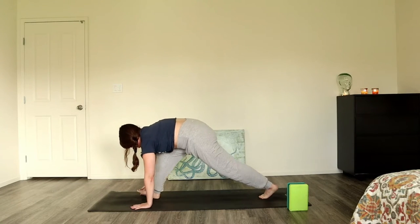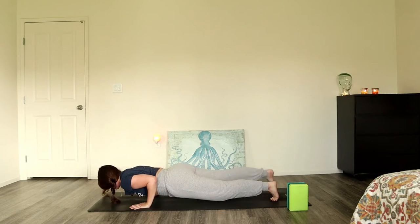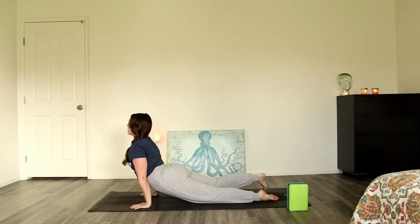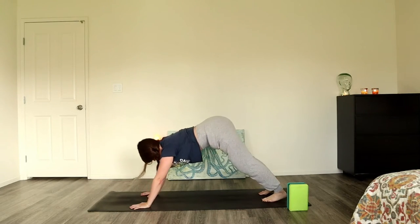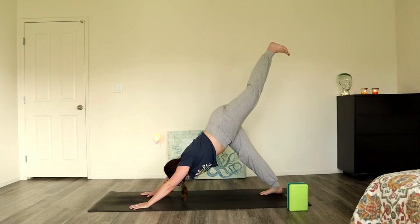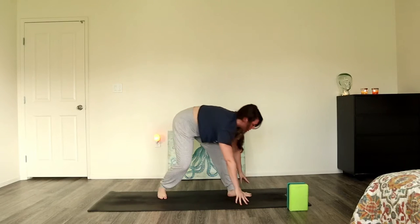Take an inhale, step back into high plank. Exhale, low plank. Inhale, upward facing dog. Exhale, downward facing dog. Inhale, lift your left leg high. Exhale, low lunge.